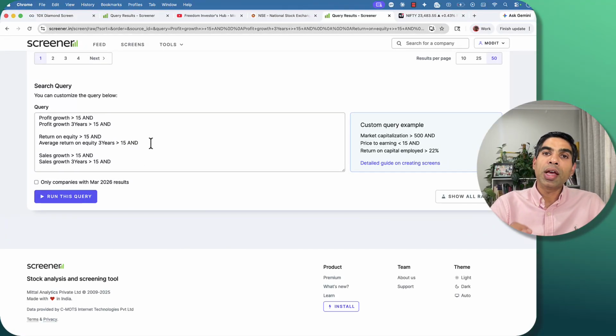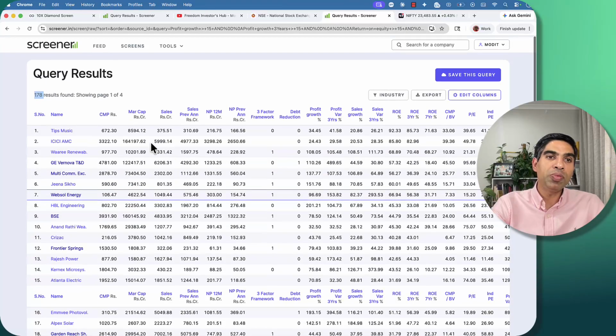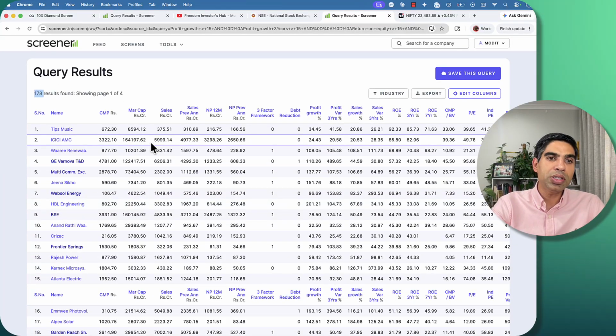And of course, there are a few more elements that you can put here, which can really help you to select the right kind of companies, because right now we have 178 companies. We can't really invest in 178 companies. We have to bring it down to about 30-40 stocks that we should be willing to invest in, and we'll gradually build our position in them. But that's something that we would leave for some other day.